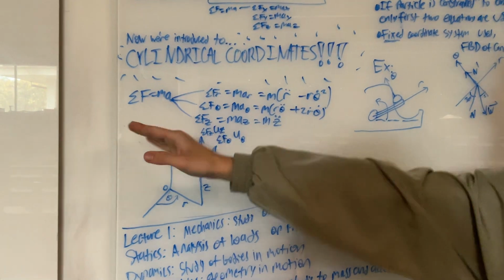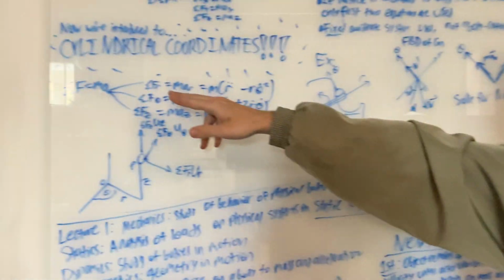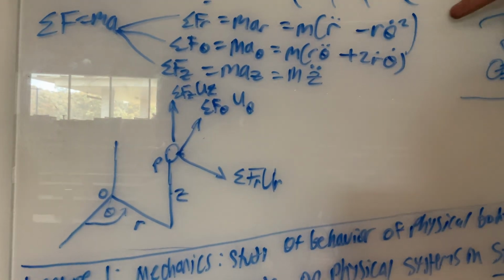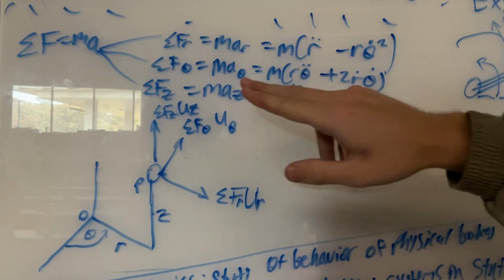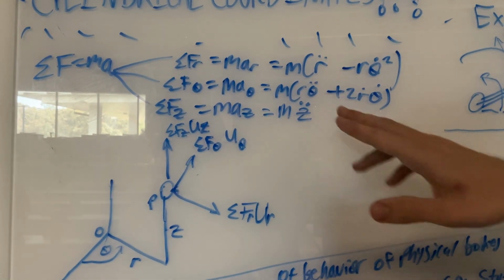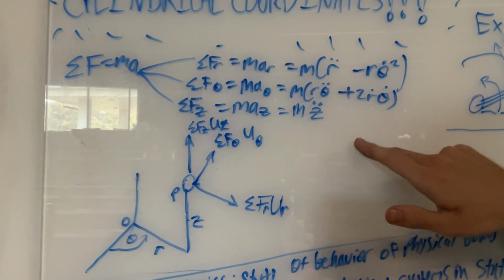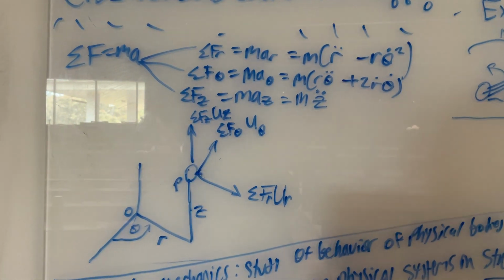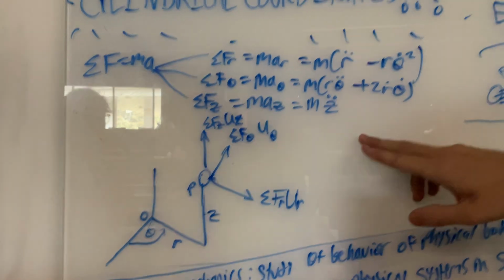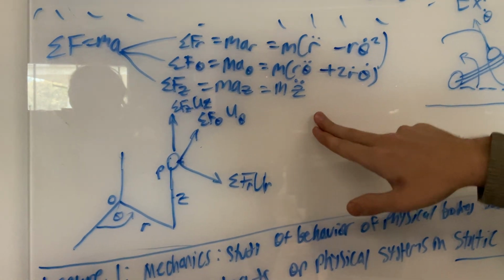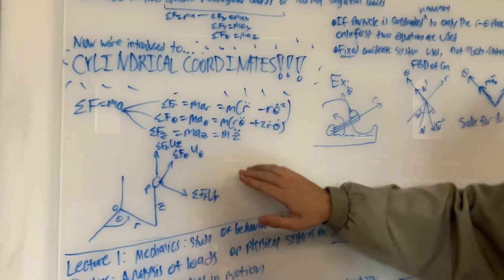For our F equals ma equations, we'll see that they turn into: we'll have an Fr component equal to m a_r, which is also equal to this, which should be given, hopefully. We have F theta equal to m a theta, is this. On the notes, this sign was incorrect on one of the slides. I believe it's plus. I can't remember. I'm pretty sure it's plus. And then Fz, it should be on the sheet. Fz is equal to m a_z, m z double dot, and the dots you probably know by now are just derivatives. So one dot is the first derivative, two dots is the double derivative. And here we have a diagram representing these forces, which you can analyze.